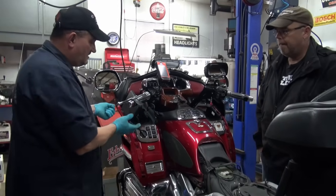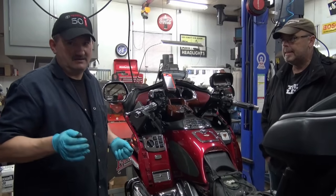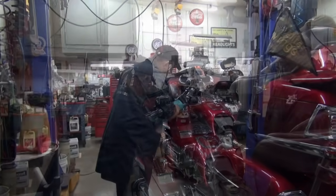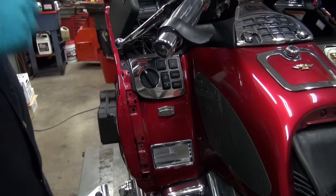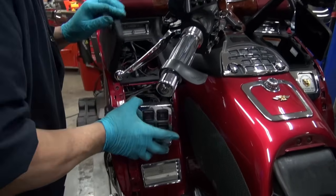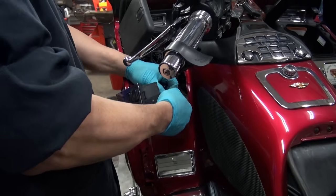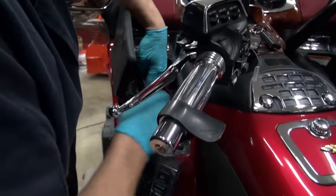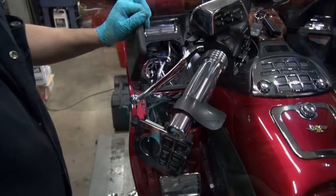We're going to do the same here — a couple of screws and a couple of those push pins, then we're going to pull the compartments out. Once you get the pocket out here, there's a little tab that you have to move. There's an awful lot of wiring on this bike — that was added after the bike was purchased. I've got to go down and find the plug for that, and when I do, it'll just unplug. So there's what the plug looks like.